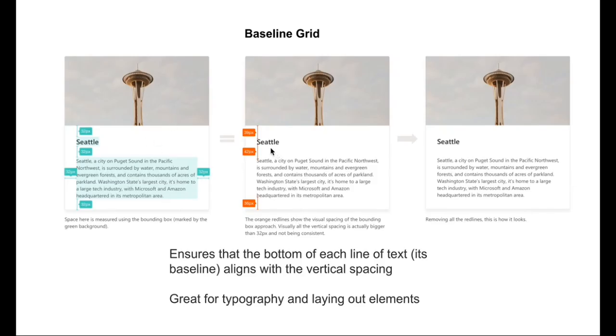Then we can check the text. So see how here, this is 39 away, 36, and 42. We want to make sure that it's user friendly and that it looks nice. It doesn't have to always be completely equal for this portion, but you do want to keep it in similar frames of reference. Look how much better this looks when you align it all.